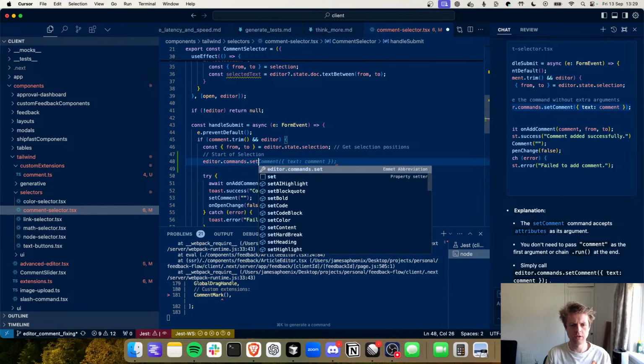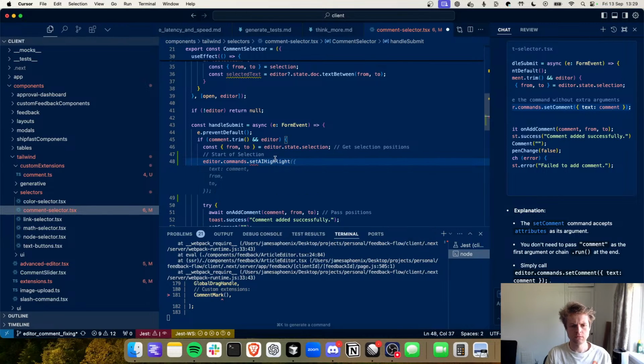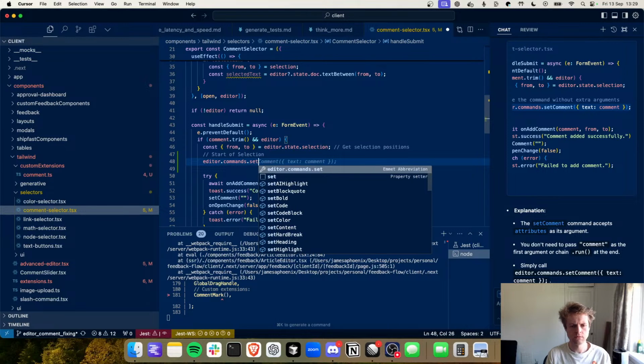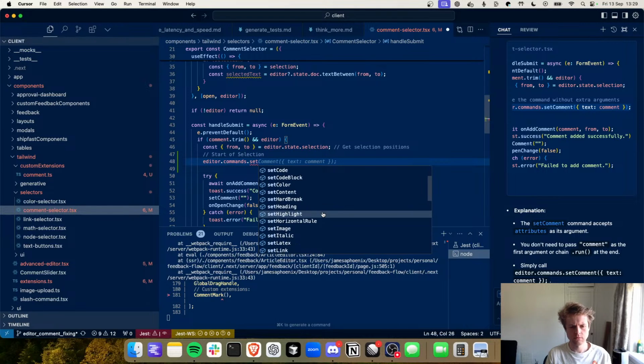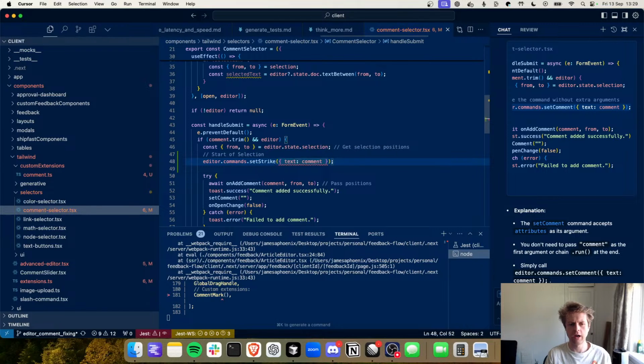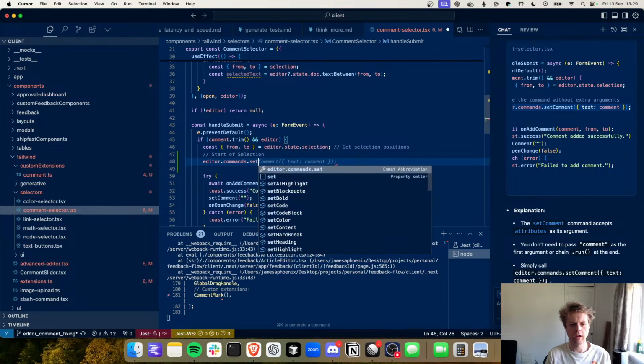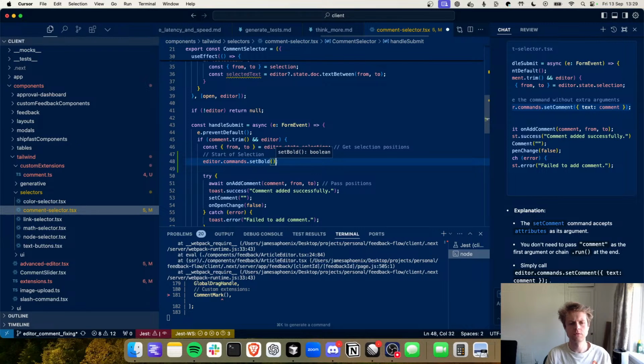What can you actually do with this? Set an AI highlight. Let's just try it. If we just do that. If I do like set bold.